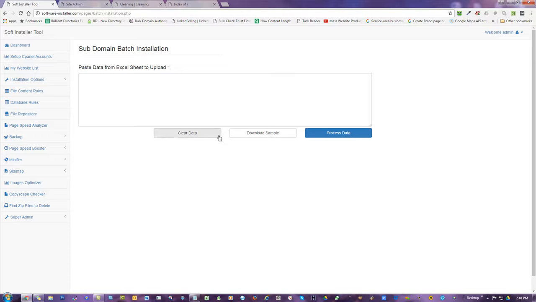Isn't that neat? That means when you download your sample, you can even set it up to install everything to the subdomains of some website. And then you have it as a template. You just keep that. And then every time you want to do the whole thing for a next paying customer, for example, then you can attach a new domain name and then open that Excel file you have, change the domain name, and then paste that in here and hit go.